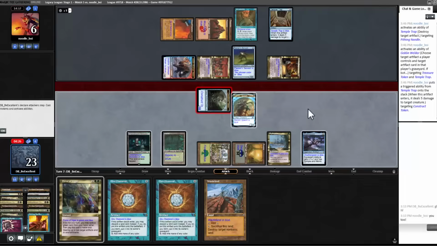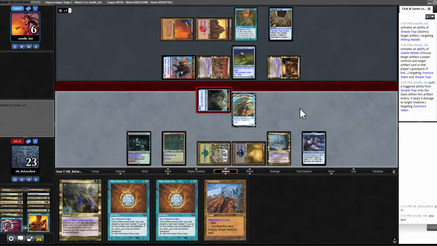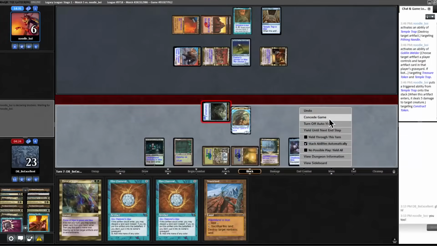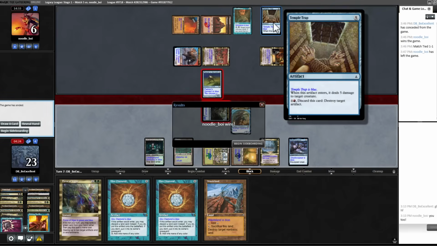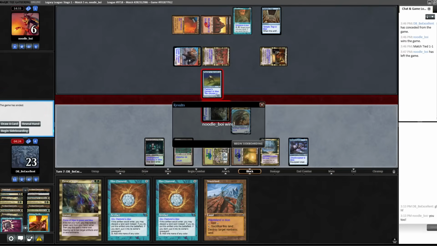Wow. Yeah, I'm definitely tempted to concede here. I'm conceding. I don't think we're winning anymore. Wow, Temple Trap. Never seen this card before. It is just a 5 mana, discard this card. Well, that's a crazy card. Wow, I've never seen this. It's a good card. Okay.